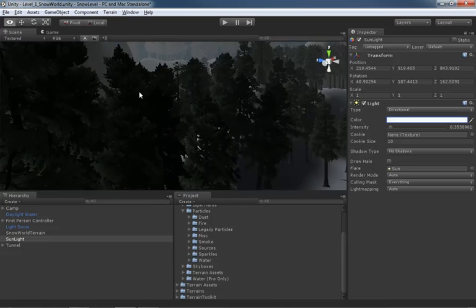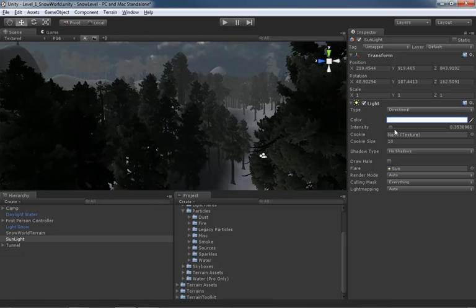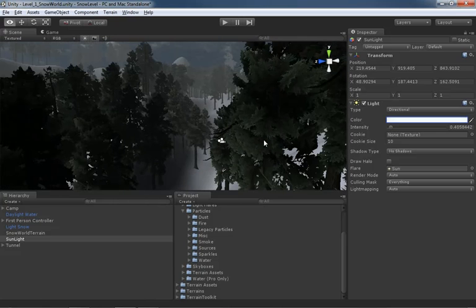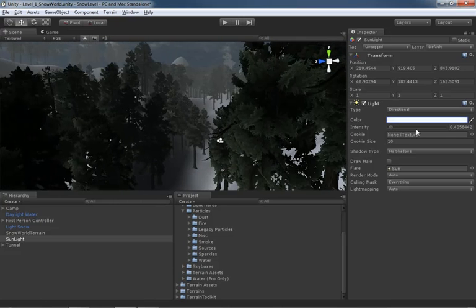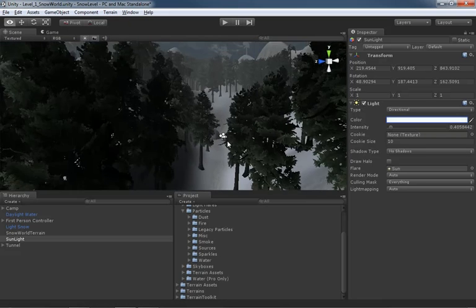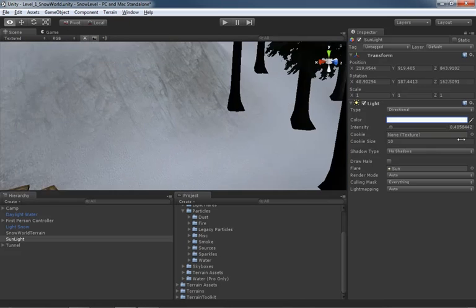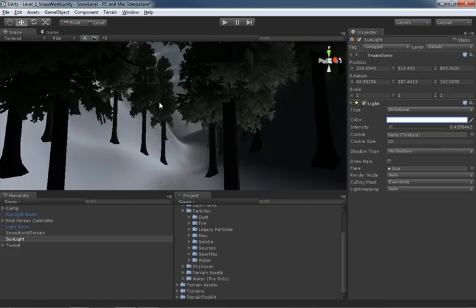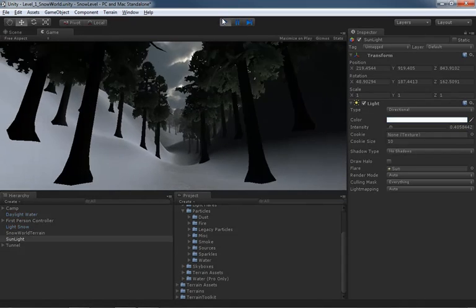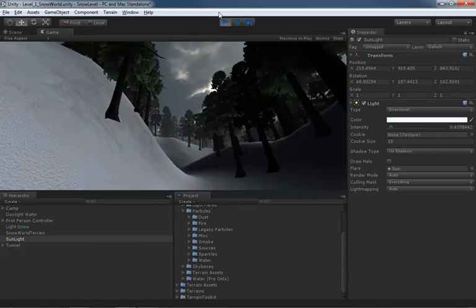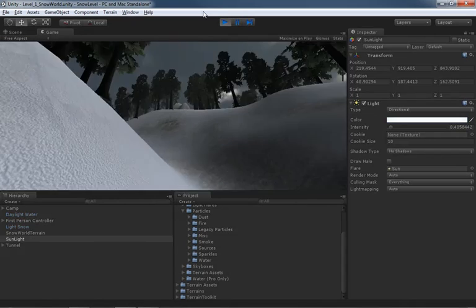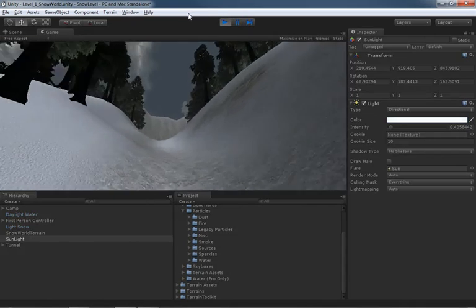Now, let's see. Is there anything else, really? I keep wanting to reach over and grab the intensity of the light and kick it up just the tiniest little amount. Like, we just went from 0.35 or so to about 0.4. And I'm liking that just a little bit better. But I might have just made things too bright. That's one of those things you can just play with, and a lot of it comes down to personal preference. Right. And we still don't have shadows in the level, which is going to bring down the overall appearance of brightness in our scene a bit once we get the shadows in.